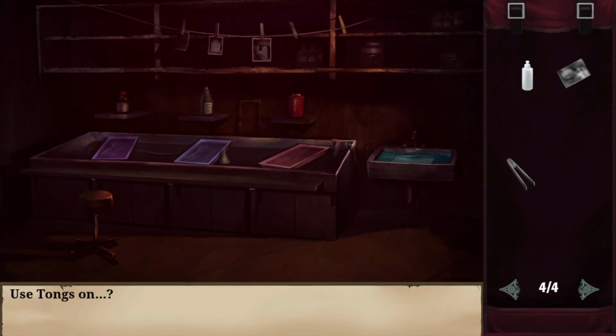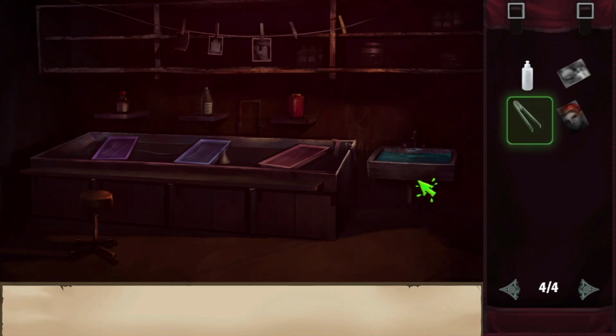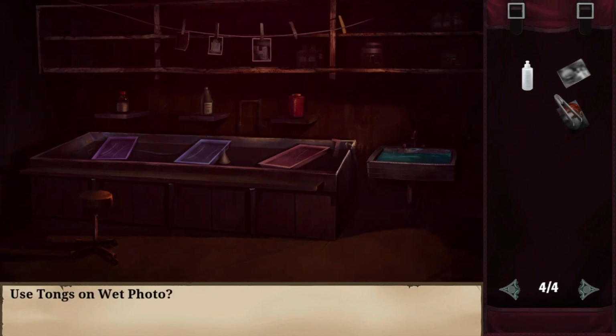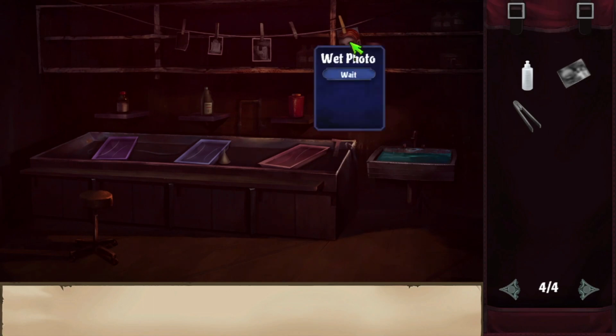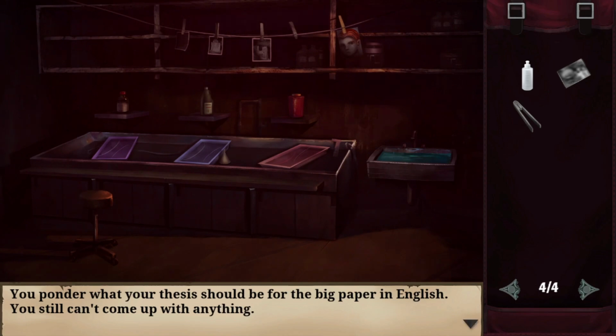Alright. Let's go ahead and use that. Take the developed photograph out of the wash. Almost done. So we've got this picture of this red-haired boy. And now we want to go ahead and put it on the clothesline. Clip the photo on the line and wait for it to dry. Ponder what your thesis should be for the big paper in English. Still can't come up with anything.